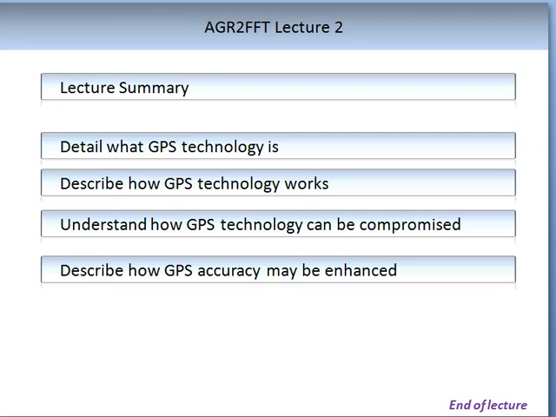In this lecture, you will hopefully now be able to detail what GPS technology is. You should be able to describe how the GPS technology works, understand how the technology can be compromised, and describe how GPS accuracy may be enhanced with a suite of additional tools and technologies. This brings us to the end of Lecture 2 on GPS.